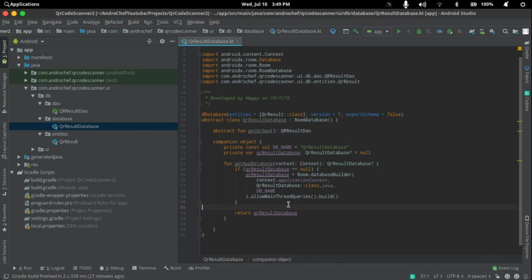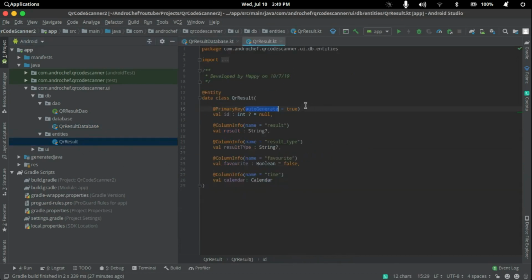Now what we have to do, so we also need to fix one more thing. So in the table, as you can see, our time is of calendar type. So calendar is a class of Android. So SQL doesn't know what a calendar is yet. It only knows about int, long, string.